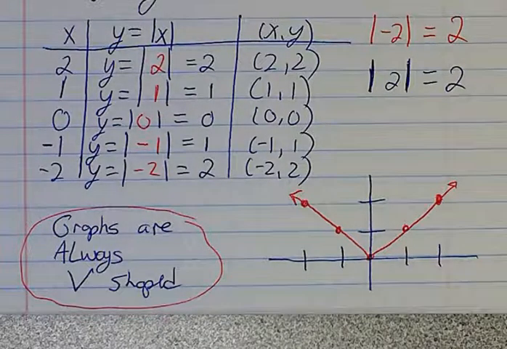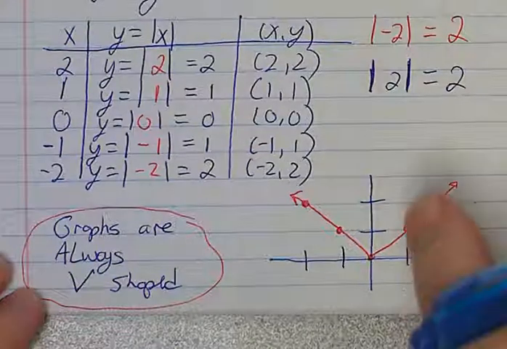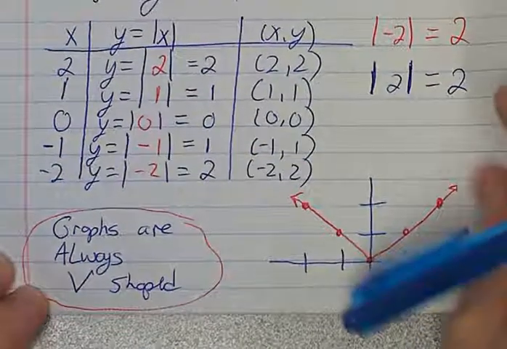So that's the only graph we're going to do today. Tomorrow, when we start doing more graphs, all I want you to do is think back to this one that's going to be V-shaped. Here's the one thing I want to show you, and this is the last thing that we'll do here.